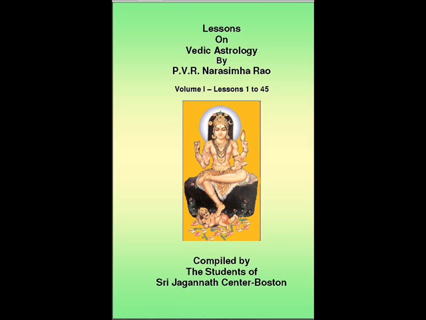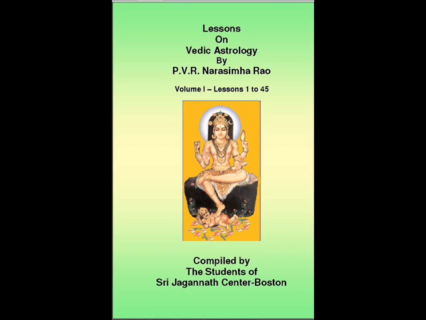The basics are, Parashara defines some signs as Shirshodaya Rasis, some signs as Prishthodaya Rasis, and some signs as Ubhayodaya Rasis. Shirshodaya means Shirsha Udaya. Udaya means rising, Shirsha means head. So Shirshodaya literally means head rising. There are some signs that are Shirshodaya Rasis. Does anybody know the list?